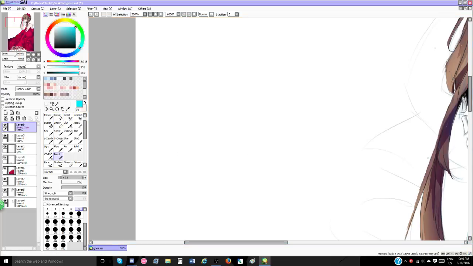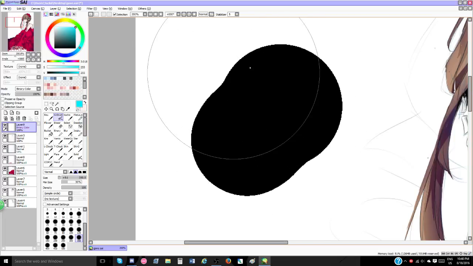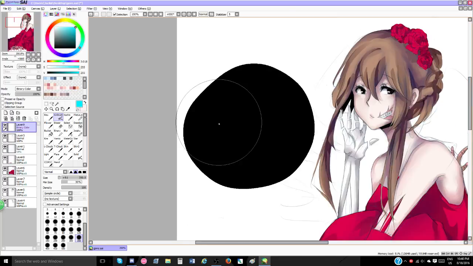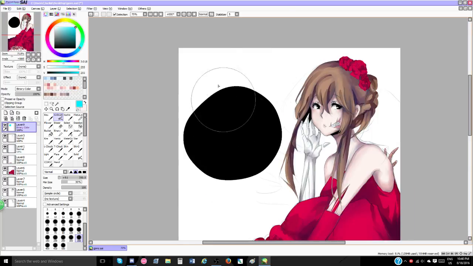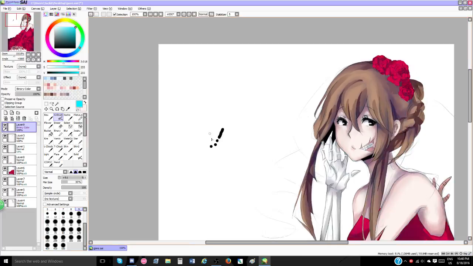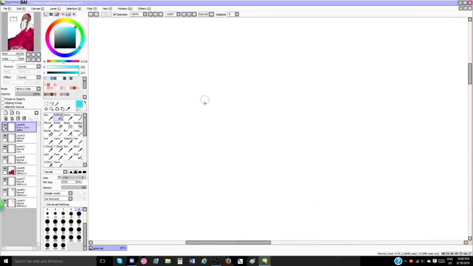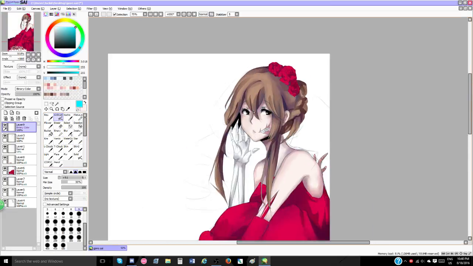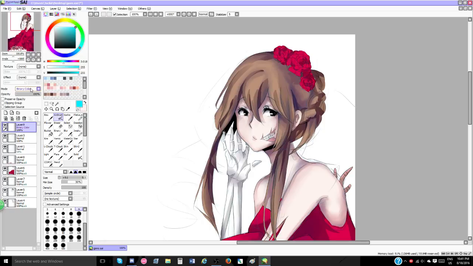Here, let me use an airbrush. But yeah, you can see the little pixel jagged edges at the end, and there. So this can be good for, I guess, things like pixel art, if you have it on a really small canvas, or you could just use a binary pen for that, but if you want to use a binary layer, you can. I don't really use this quite often.